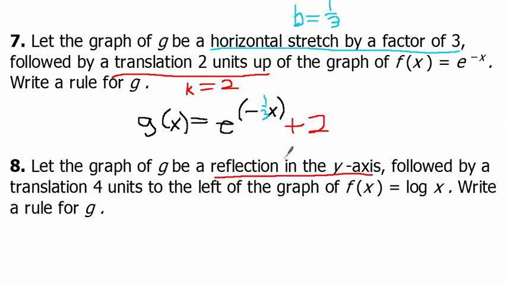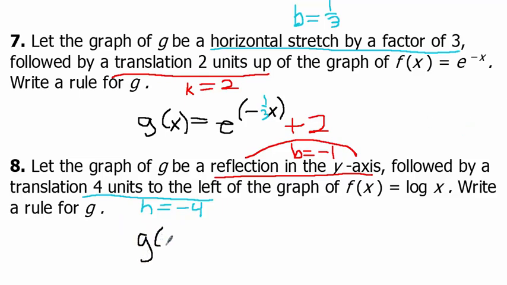Reflection in the y-axis, that's going to be B, is -1. This goes down to here then. Translations, 4 units left. That's H. Now, it's normally left as negative. Remember how that goes in because there's a negative in the general form of the equation. So I know where I'm putting things. A doesn't change. It's got a log.